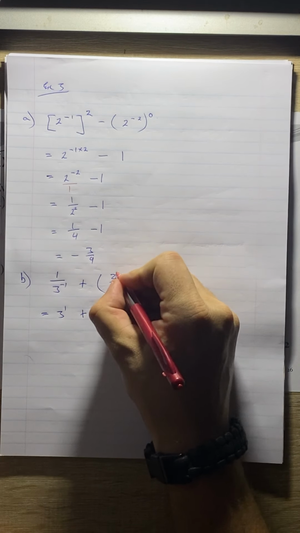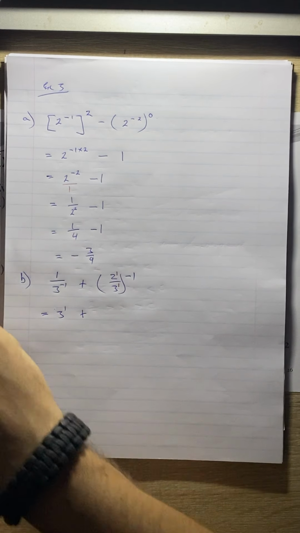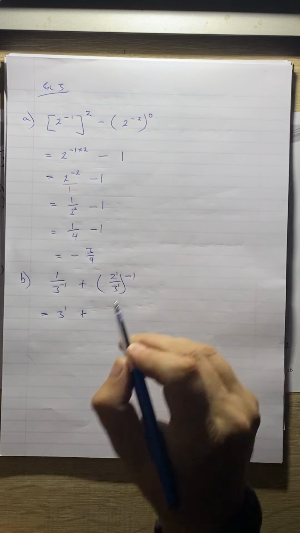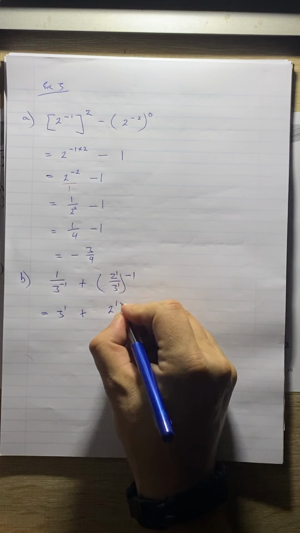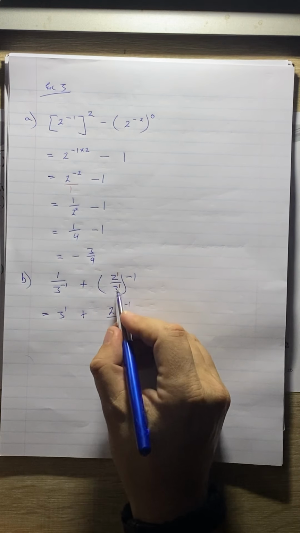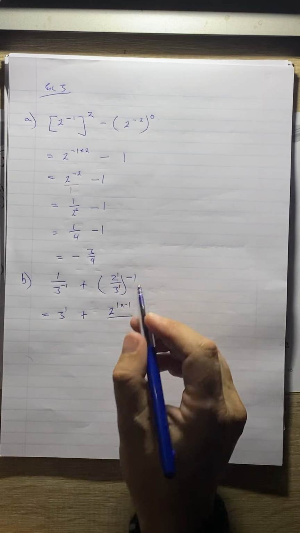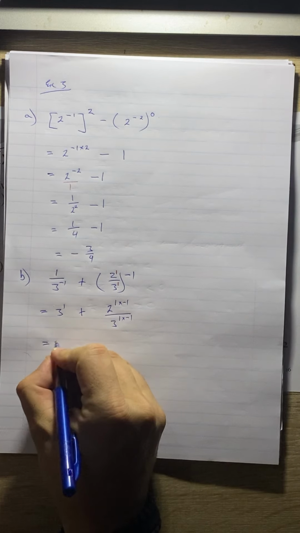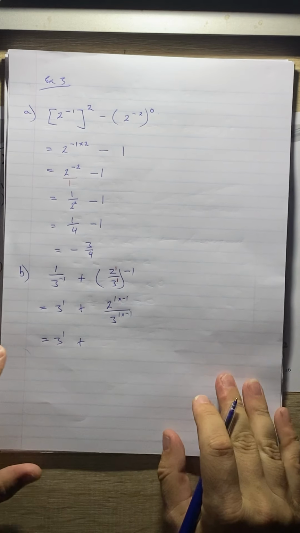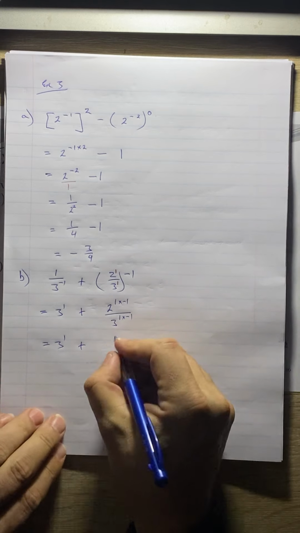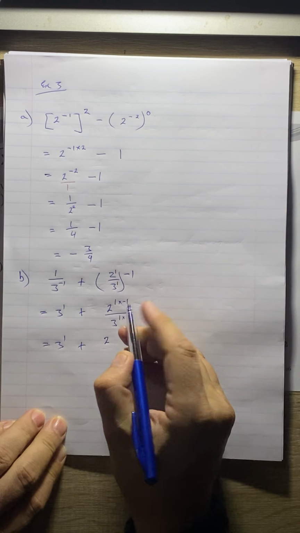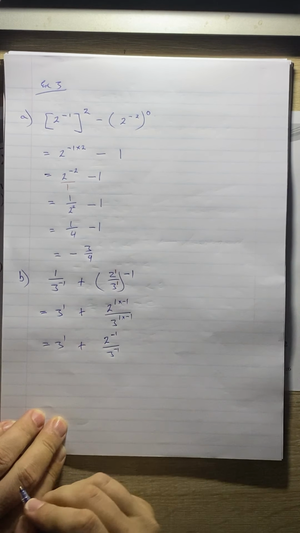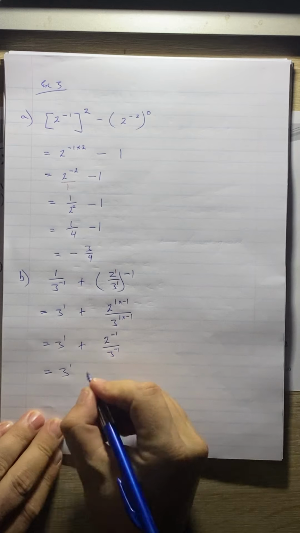Now, this has an invisible exponent there and there. We have something to the power of something raised to another power. So we multiply those exponents. So that will be 1 times minus 1 over. Again, something to the power of something raised to another power. We multiply those exponents. Equals 3 to the 1 plus. What I'm going to do is just simplify these two exponents. So we get 2 to the power of 1 times minus 1 is minus 1 over 1 times minus 1 is minus 1. Okay. 3 to the 1 plus.